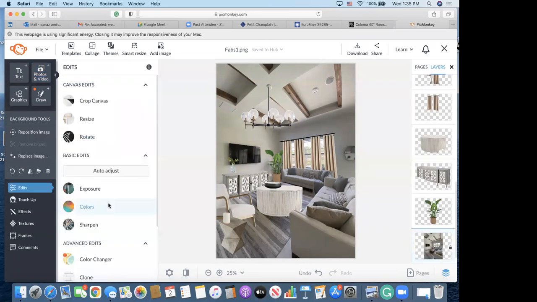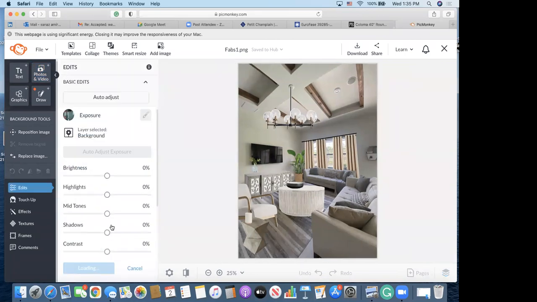So I'll go to edit and you can change the exposure, really brighten that up, to kind of match the images. But you're right. Changing that up makes it look way more realistic too, especially if you're using it for staging. Being able to get all of the images to have sort of the same lighting, that changes that up nicely.